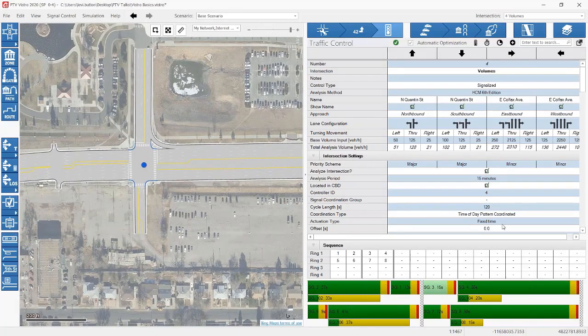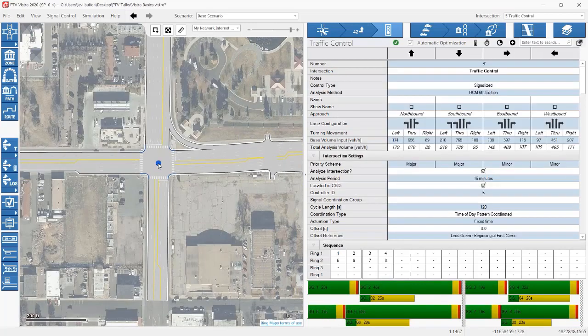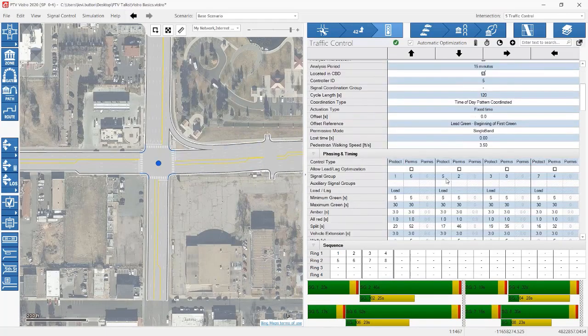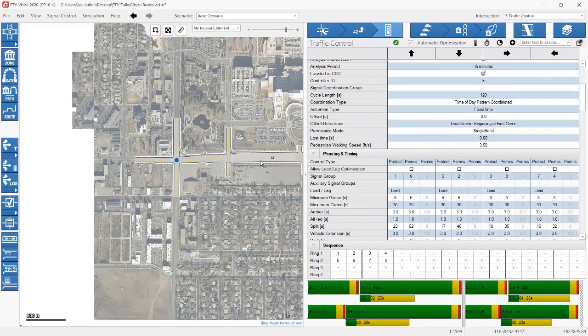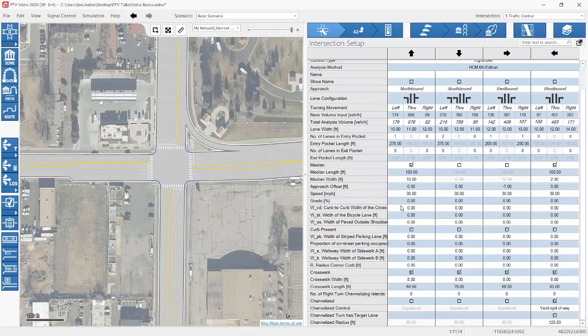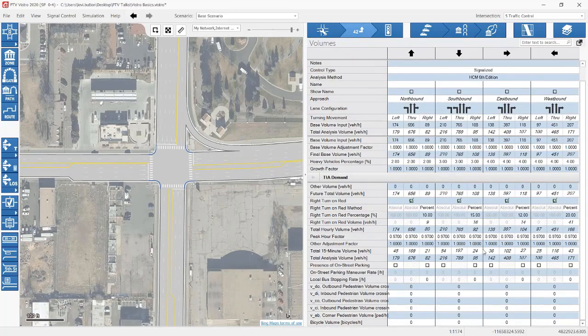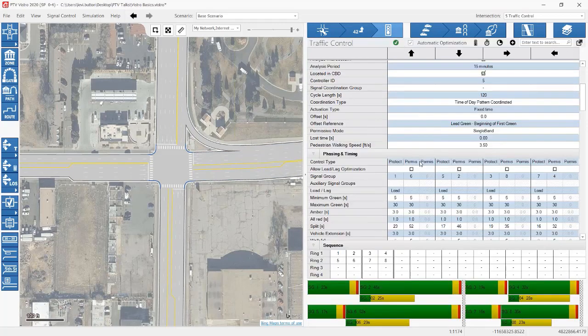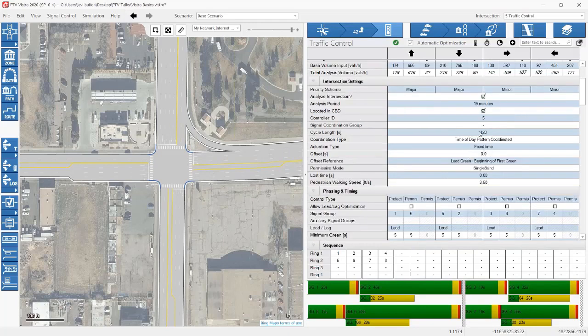Okay, so now that we have our signalization entered into the network, we have all that we need to do the basic analysis on the network. So if I move over to this intersection here, this is the last intersection in this chain. We've gone through again and set up our intersection with all of our physical geometry. We've entered in our turn counts and our adjustment factors to generate our total analysis volume. And we've entered in our signal control.